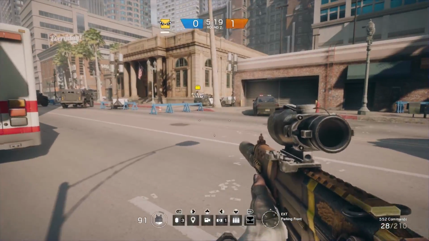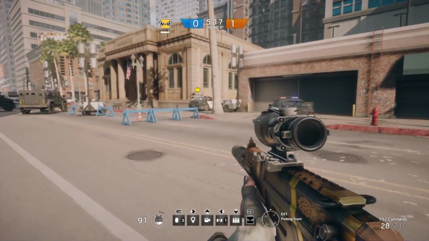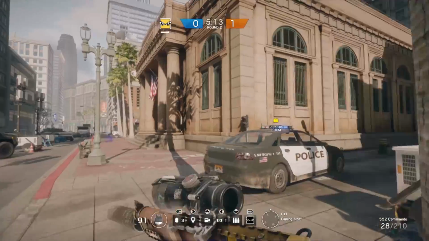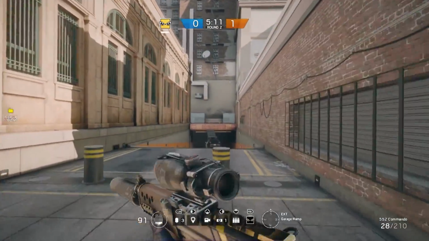Our third camera position is just off to the side of the parking front spawn. If you come over here, go toward the front of the building and then go down the side alley here for the garage ramp.